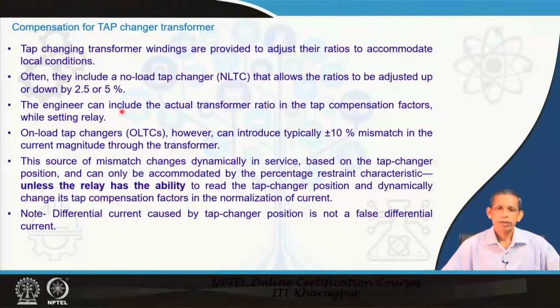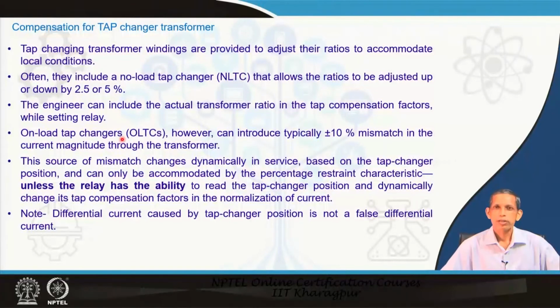Now, the point is that this is at no load. So, if the corresponding tap changing is already done and accommodated in the setting N1 is to N2, and accordingly the corresponding rated current is calculated and taken care of in this setting, no problem. If it is not taken care of, then the differential current will be there. If differential current is there for normal situation also, then the pickup current has to be more or the corresponding M1 slope has to be more, that has to be addressed properly, otherwise there will be a false trip in the system.